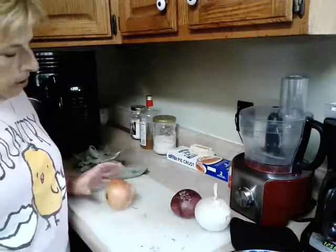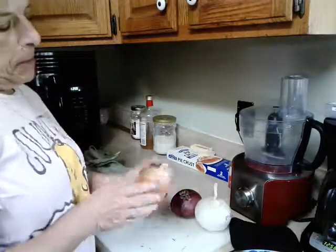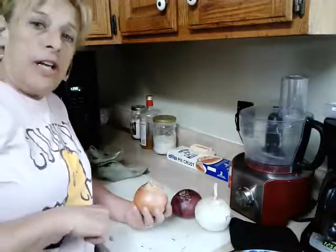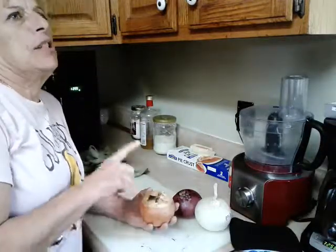That's the standard right there. Almost all onions used are yellow onions. It's the most popular. 90% of all onions grown in the United States are yellows. And then you could get into Spanish onions, Vidalia onions.